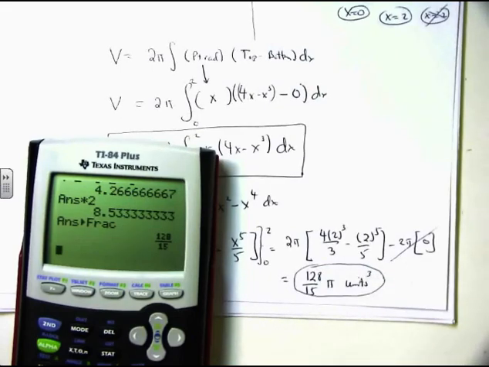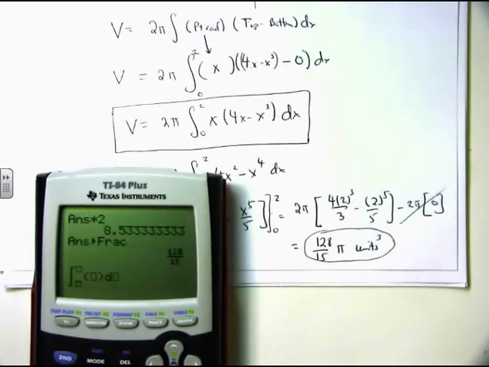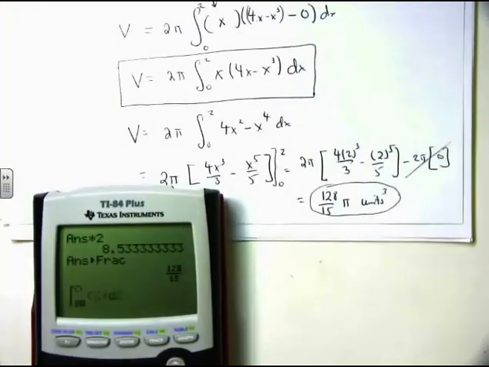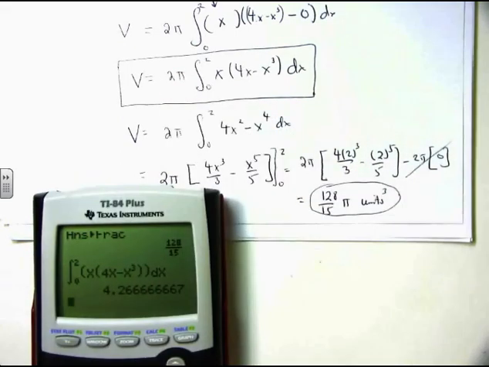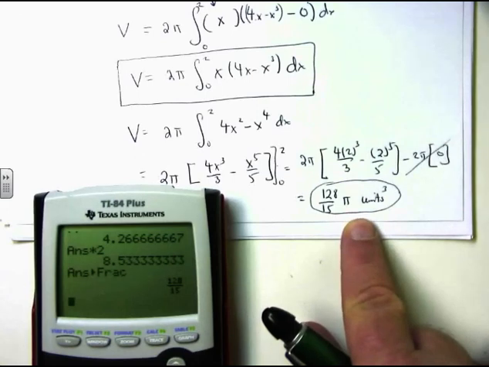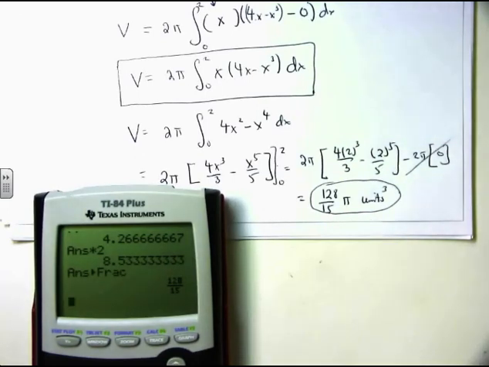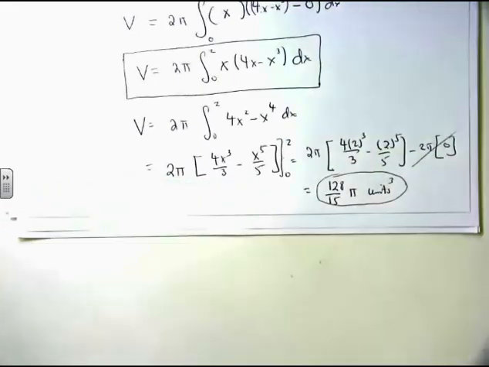But this is also a great time to introduce, while we're in section 7, that we can use our math number 9 integral button on this thing just to double check everything out. So that'll be from 0 to 2 of, I went ahead and cleaned them up, you can put it back in the original problem here, x times another 4x minus x cubed, and then close parentheses there. dx. You'll notice something when I get my answer. I happen to leave the 2 pi part off, so don't forget to multiply it times 2 and then convert it to your fraction and then stick the pi back on the answer. So my calculator can be very helpful in helping me integrate this stuff, and your professors will emphasize that fact too. Setting up the integral, and sometimes we'll make you work it by hand, and sometimes we may even allow you to use the calculator on it.